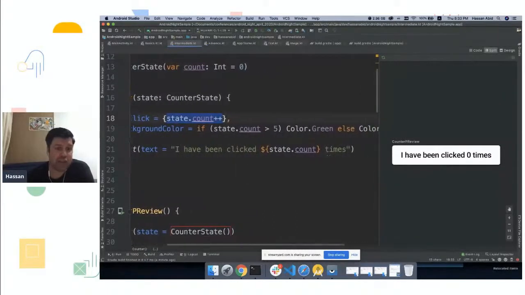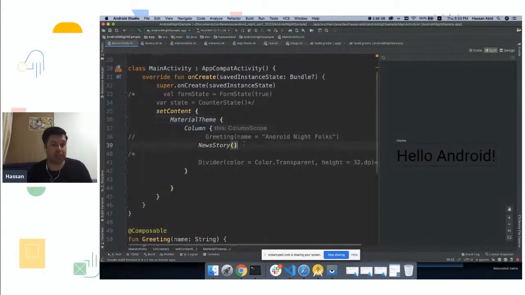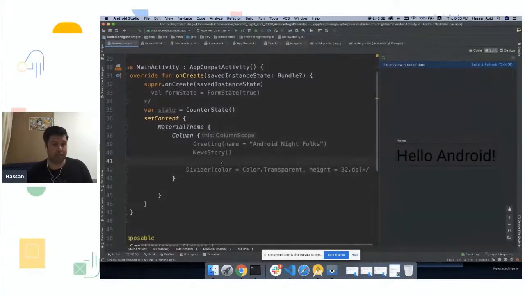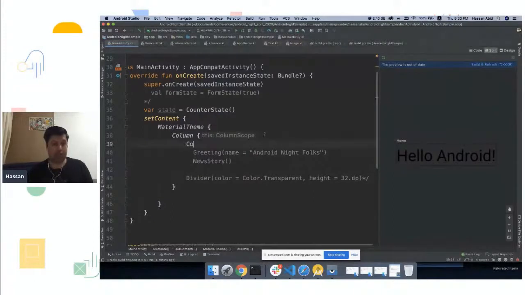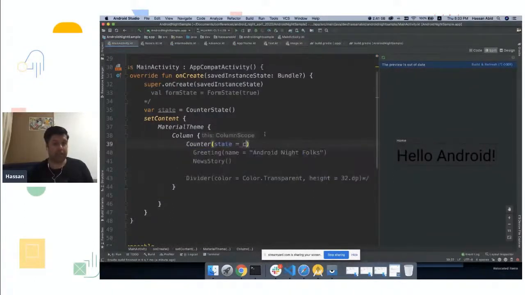In the text, I will show how many times I have clicked it. So let's go back to the main. I think I will hide this one. And I think I have this one, right? So I can just show this one. Okay, let's try to show here. Okay, counter. So I have a counter.